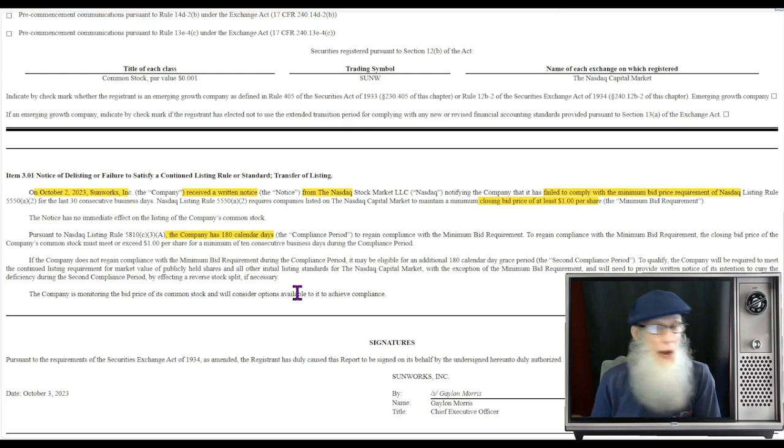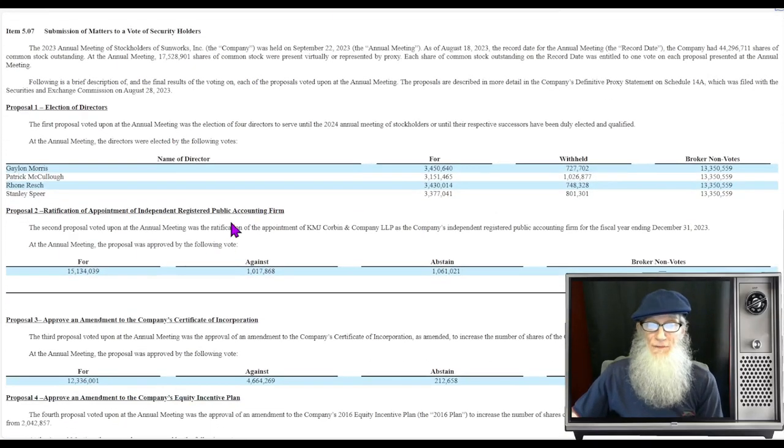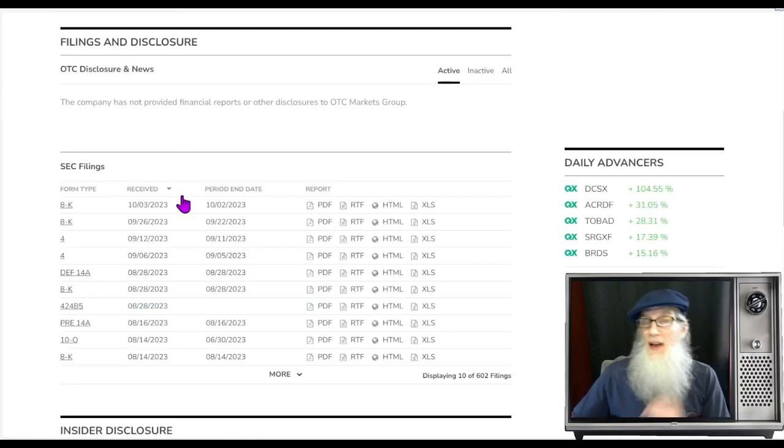Looks to me like they want to get this price up to a dollar. I haven't read anything here about a reverse split — in fact, the other 8-K was about a meeting they had and things they had voted on, but not one of the things they voted on was a reverse split — thank god for that. So I see a lot of activity in the chart that it wants to grow, but we can't find any information, any catalyst to push it. All we've got is this contrary catalyst. But like I said, out of the blue she took off when this filing came out, so let's go take a look at this hot chart.